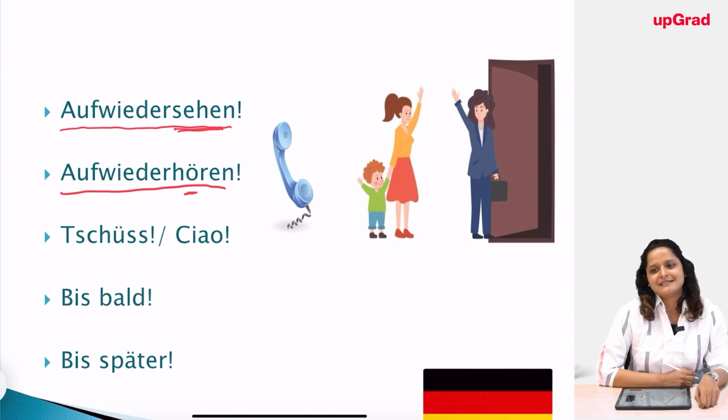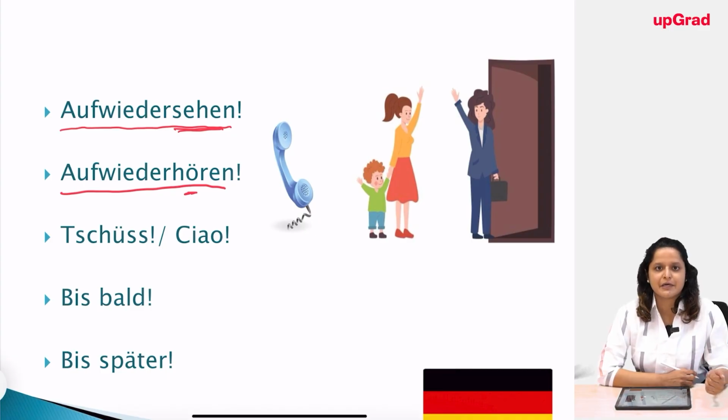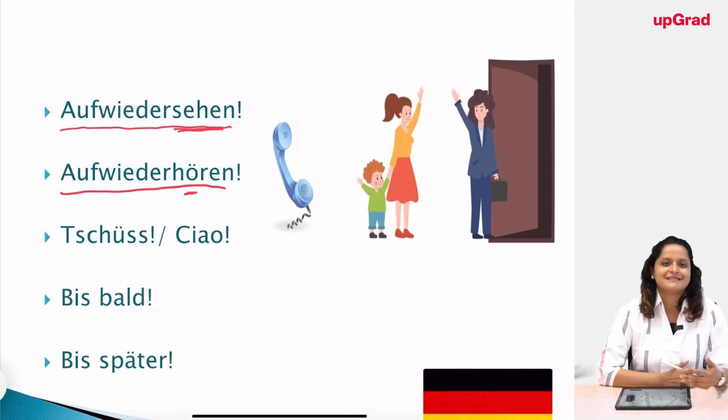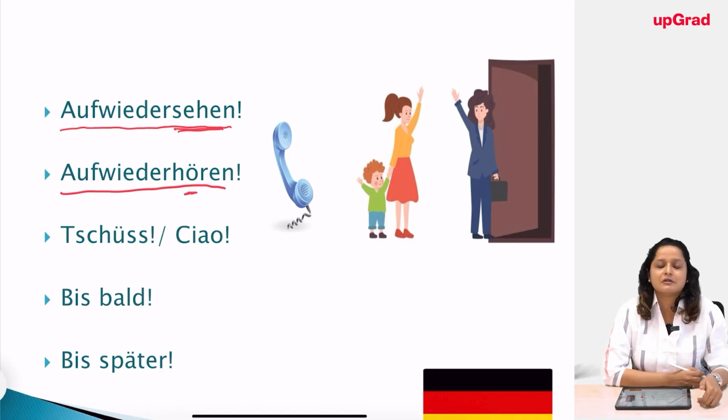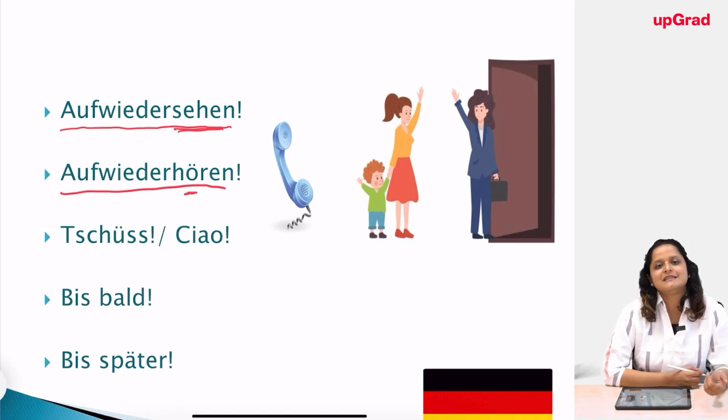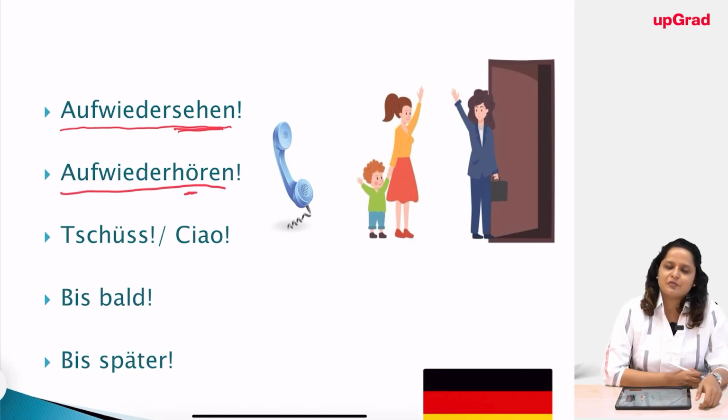So when you cannot see the person, let's just say we are on a video call, okay, when we see the person, we can say auf Wiedersehen. But let's just say we are on an audio call or on a telephonic call where we can't see the person. So when we hang up, we can just say auf Wiederhören.